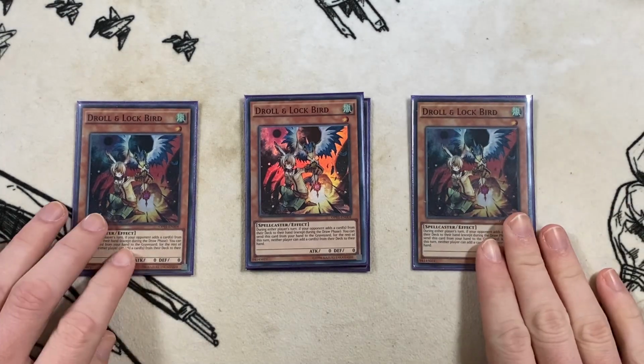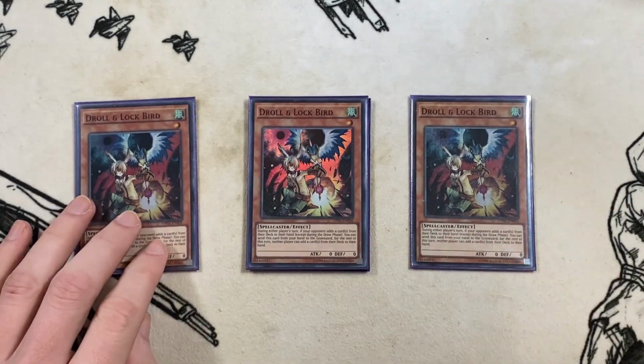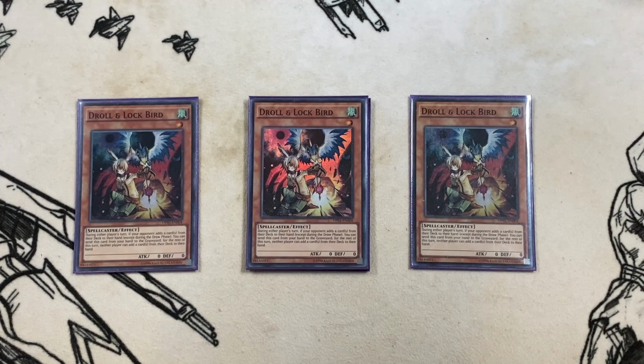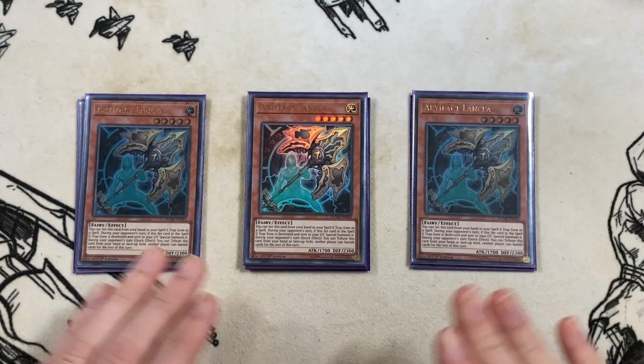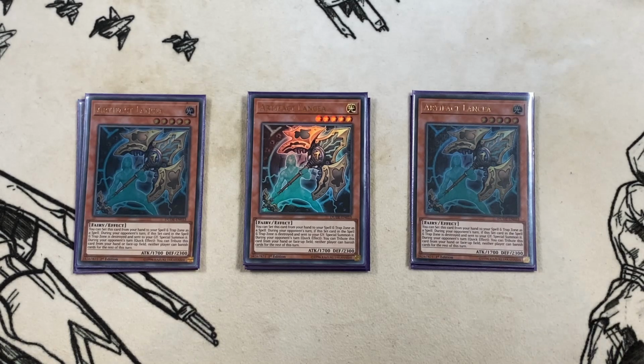Then after that, 3 copies of Droll. This could probably see its way into my main deck with stuff like Drytron coming in more prevalently into the format. Same with Lancia, with stuff like Tri-Brigade. This is just like a turn skip for them in most situations. Hopefully they don't hard open Revolt and then just go that way, because it can be a little bit rough. But yeah, 3 copies of Lancia, currently sitting in side deck, can also be considered for my main.